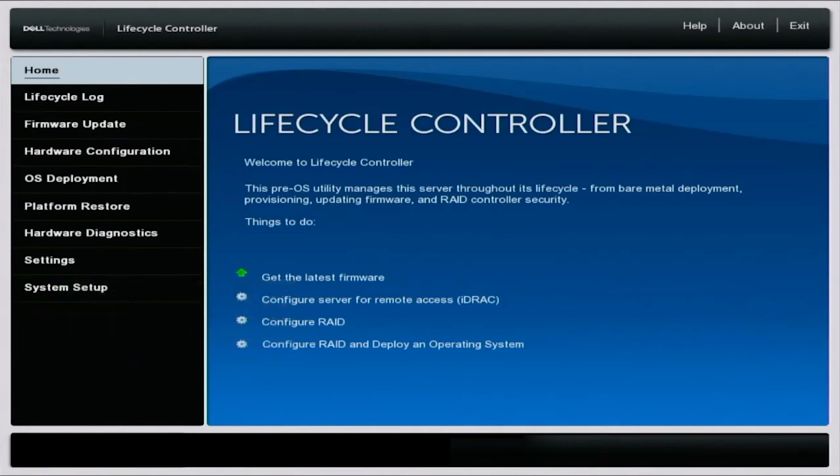Today I'm gonna show you two different ways to configure your IP address for your server. These two ways are gonna be static and DHCP. Let's go ahead and get started with static IP.